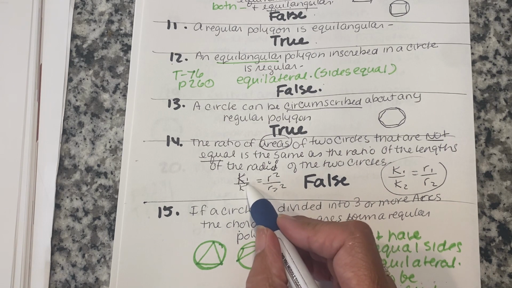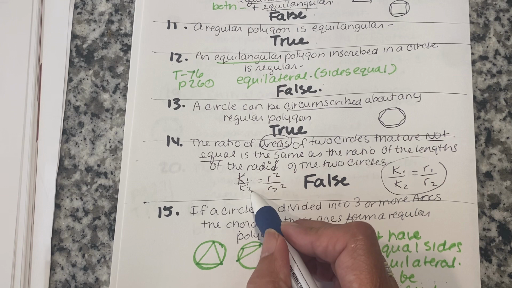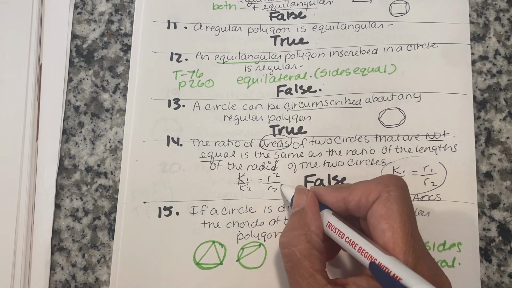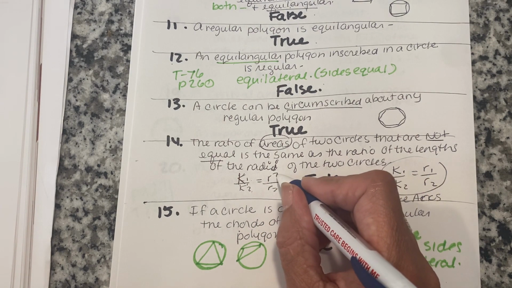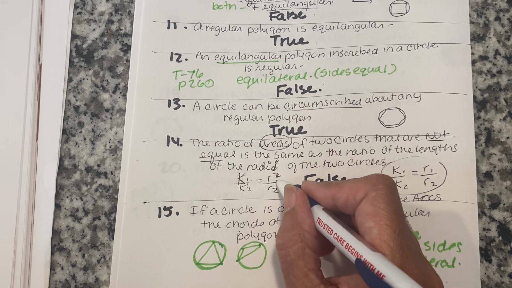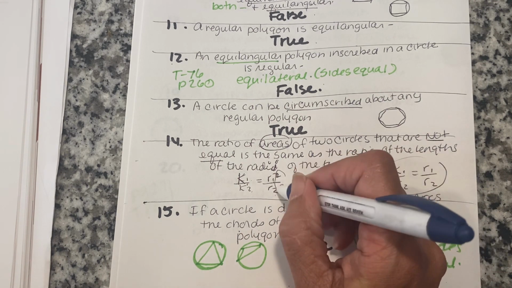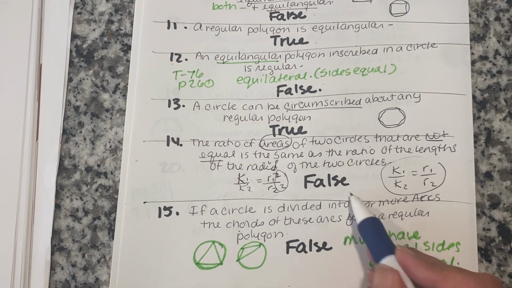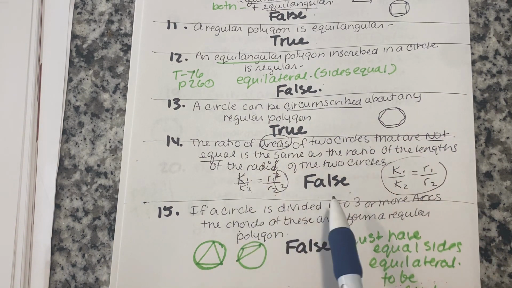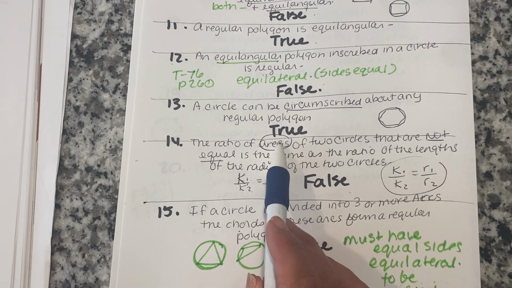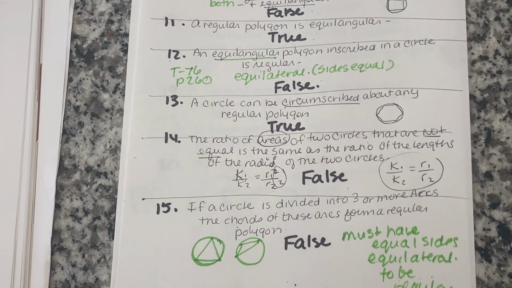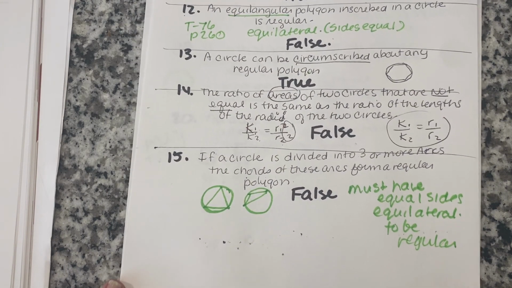So the areas of one circle and another circle, their proportions have to be squared. The radii of the first one have to be squared. So this would be false. There's nothing to do with squares in there. Whenever you have areas, you have to square. Okay.